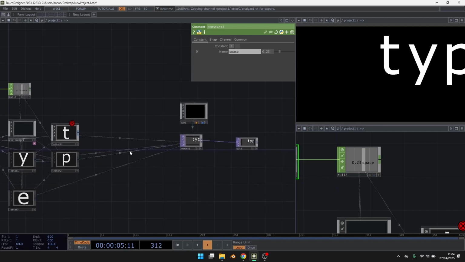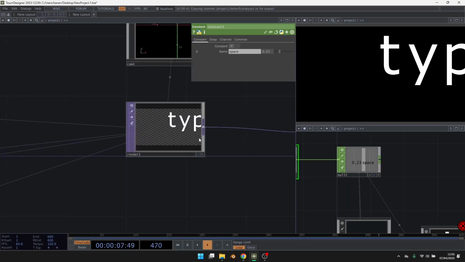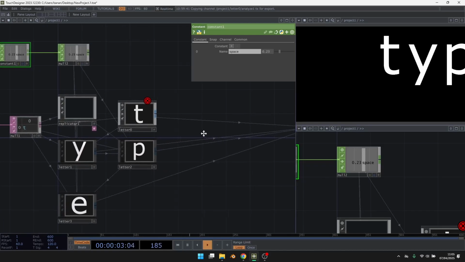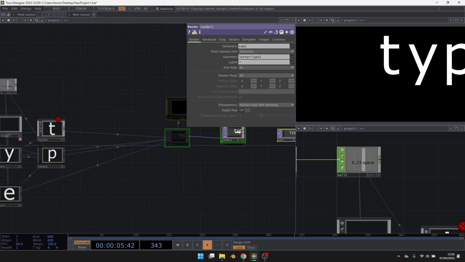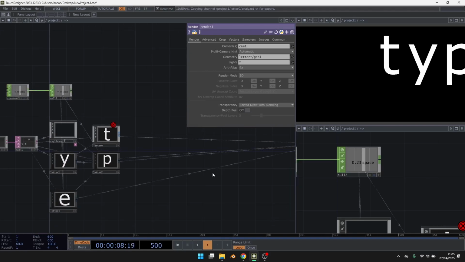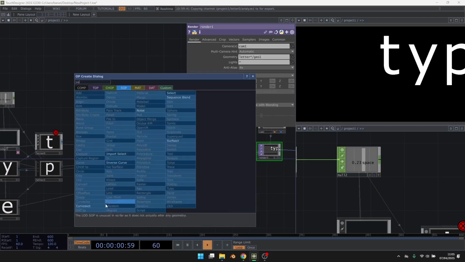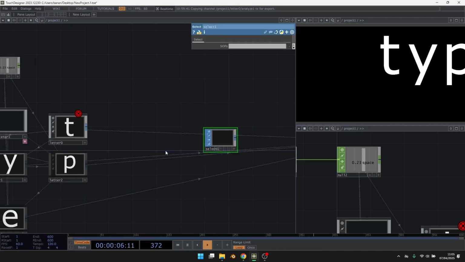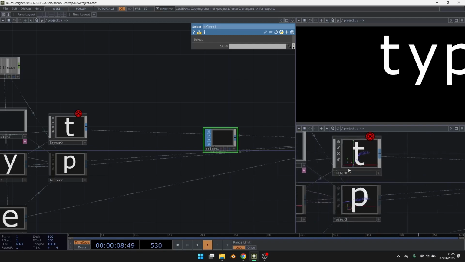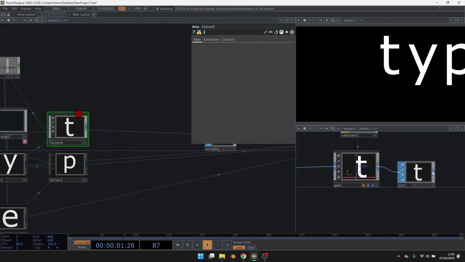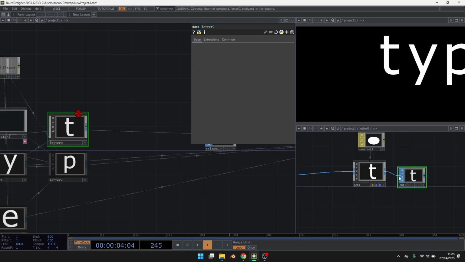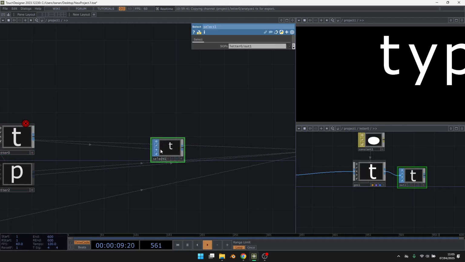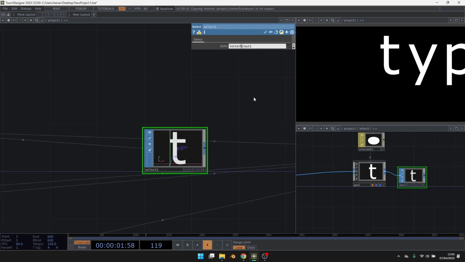And we will also need this to be on the center. To do that, I will actually use a select here. Select the out, so every letter out.